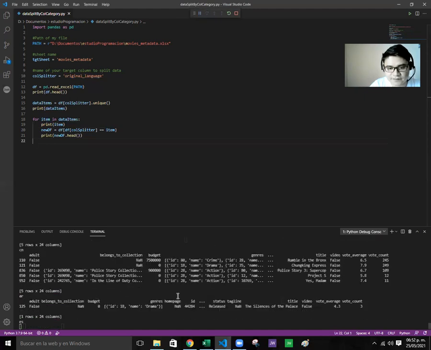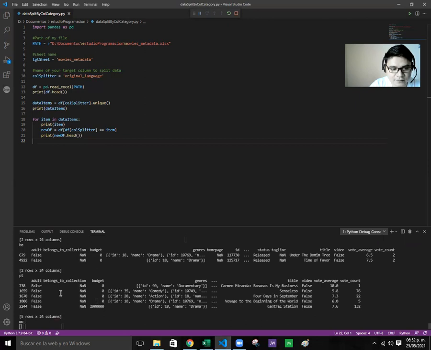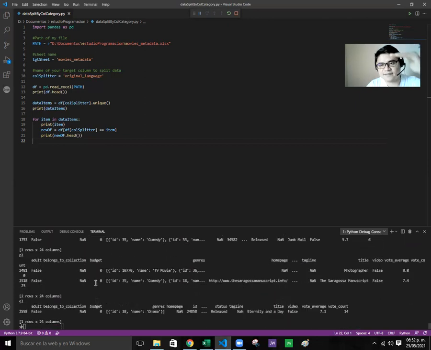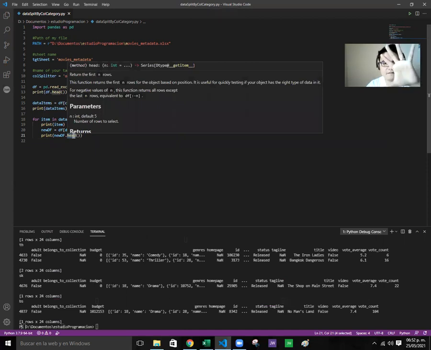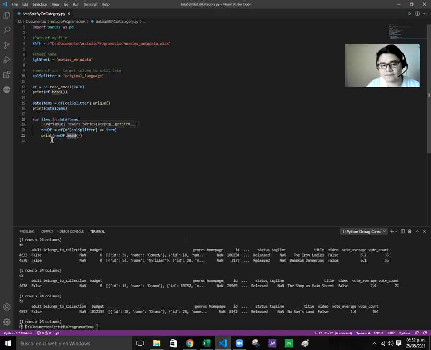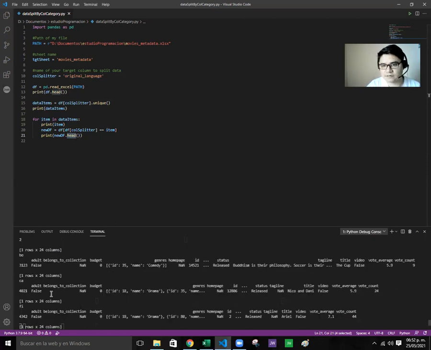Yeah, here you go. You can see that, as I told you before, this head will fetch the first 5 rows of a data frame. So I'm fetching the first 5 rows of each iteration based on what? Based on the language, based on my original language column that I'm using to split the data.